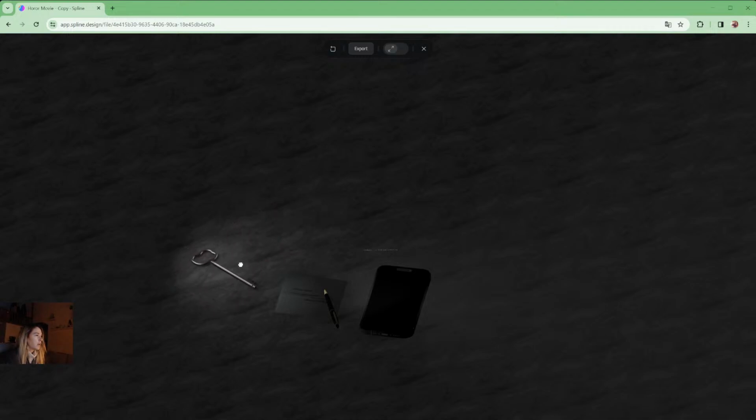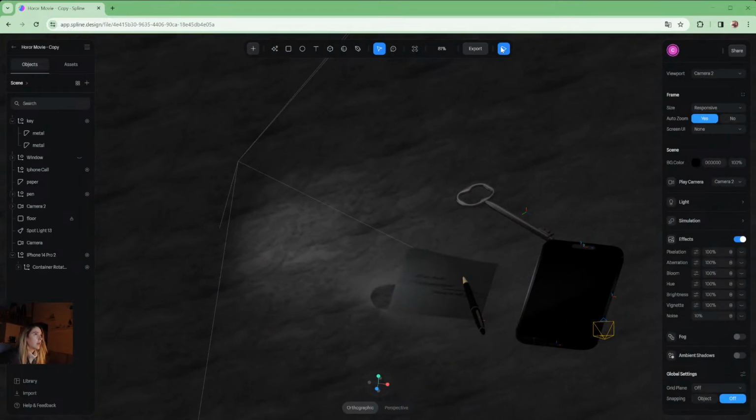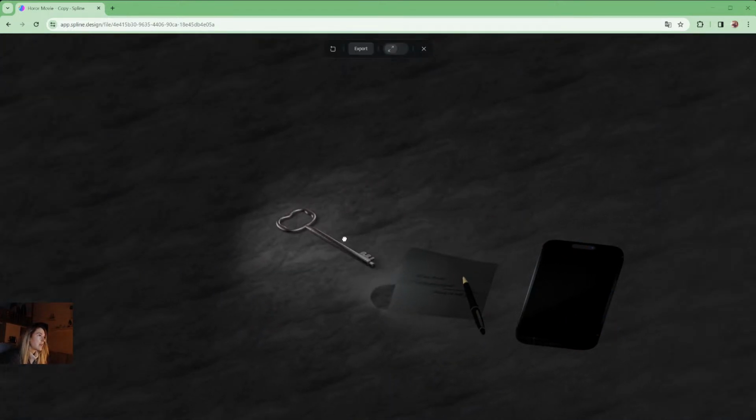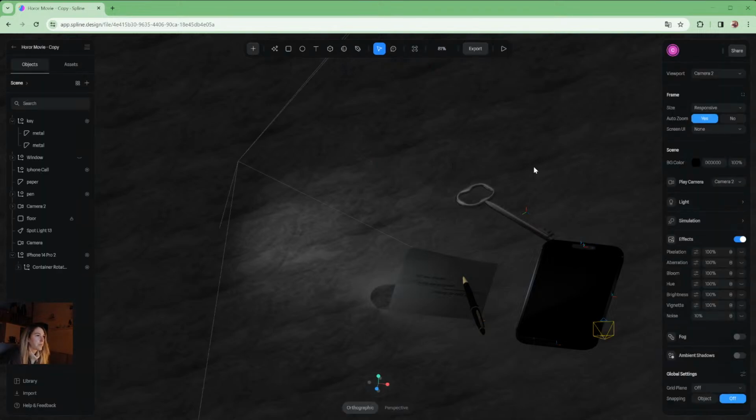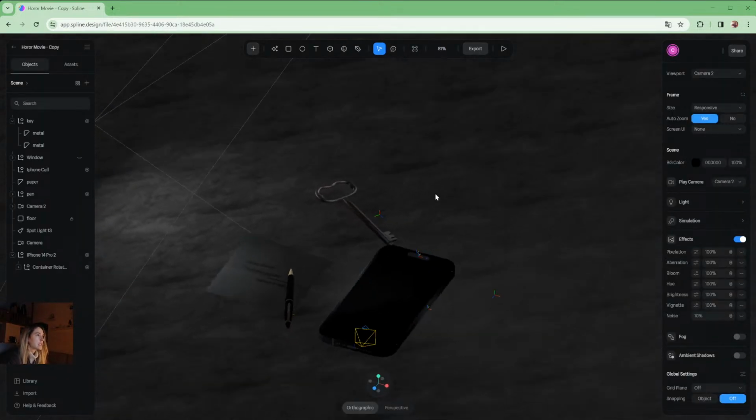we really have the feeling that when I bring my key near the source of lighting, the keys are highlighted. And if I take the keys out of my lights, we really have the feeling that the keys are in the dark. So this was the first optimization that I wanted to show you.